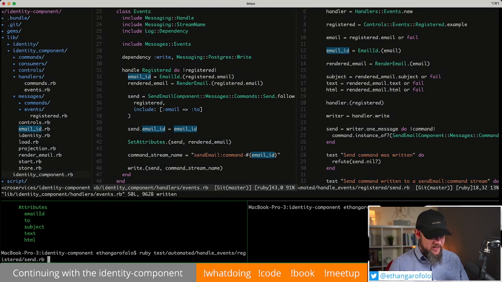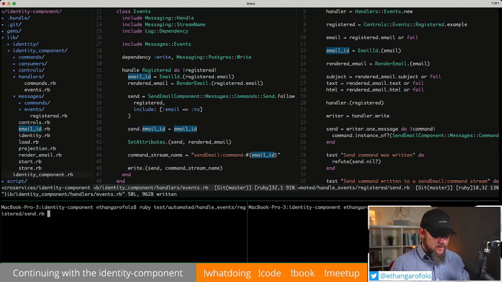Okay, so now interesting question is, when we've used SetAttributes before, it has been something like a message that includes data schema. I don't know if SetAttributes will just work if you just have a class with certain methods, or if they have to be declared using something else. So let's see what happens. Best case scenario, this passes. Worst case, if it fails, it's going to be because rendered email can't be used as a source, is what I'm predicting.